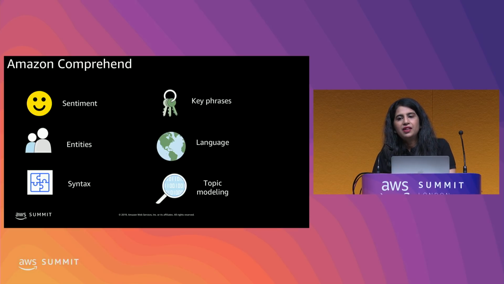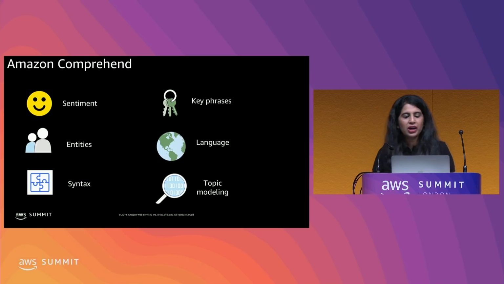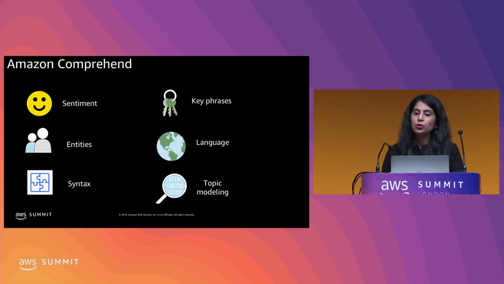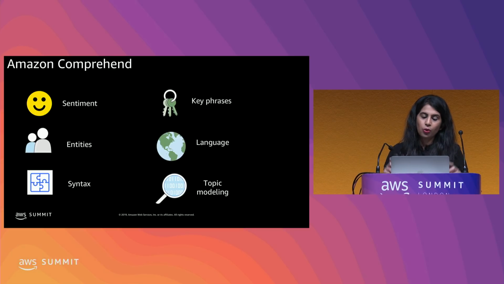You can actually give it text, and it will detect the language as well. And today, it supports over 100 of these. Topic modeling: say, for example, you had 1,000 customer incidents reported. With topic modeling, you can organize those into 10 or 20 different topics that would help you understand what the customers were saying across that broader corpus.